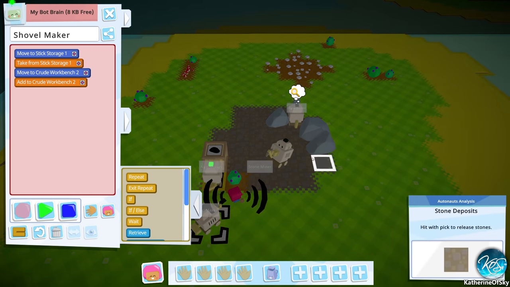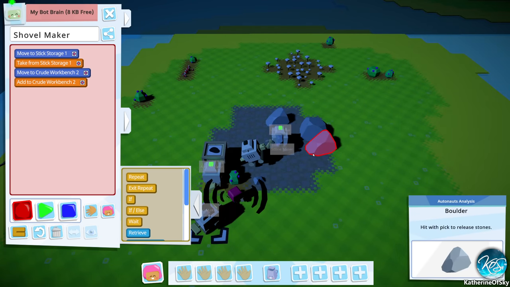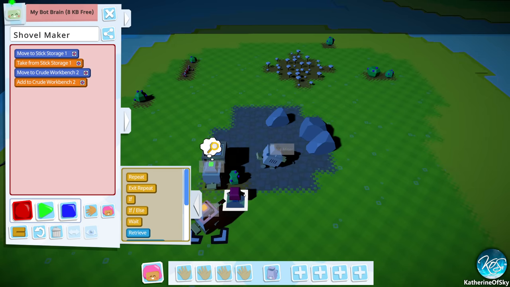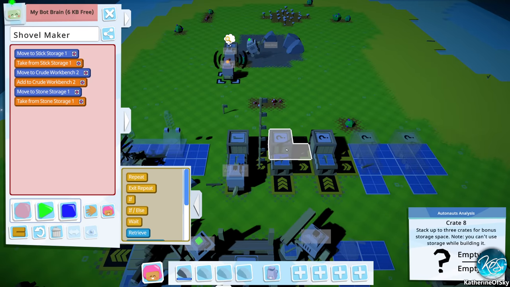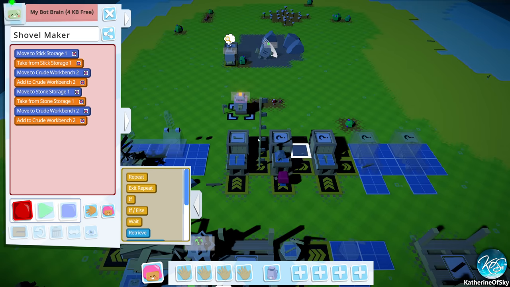Alright, we gotta wait till stone is in the box. Yeah, he has to mine another one. This is so dumb. Oh my god. Come on, let's go, let's go. Is there any in here? Oh yeah, there is some. Okay, get one of those, and then chuck it in here. And then do that 10 times.